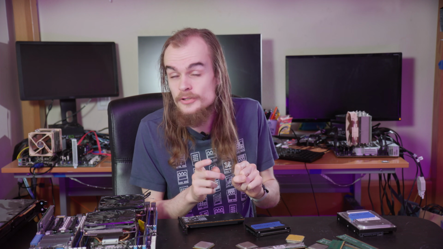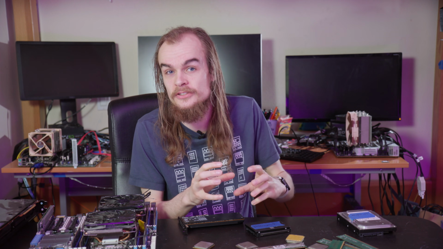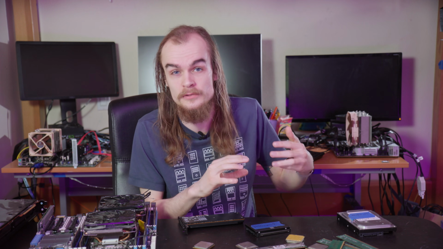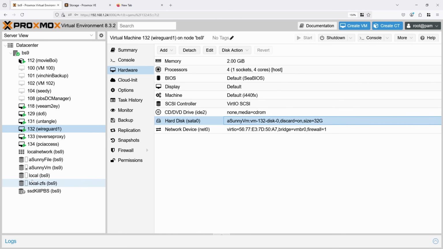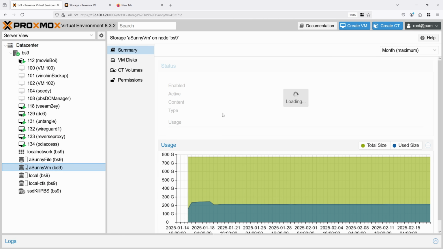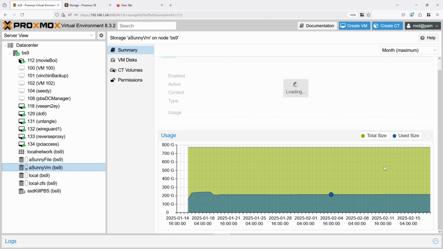Now, I do want to note that even with thick provisioning, you can still run out of space if you use snapshots. The issue with using snapshots is they can use additional space to store previous states. So if you aren't careful and keep old snapshots, you can still run into problems. What I like to do if I have a system running for a period of time is occasionally take a look at this usage graph and try to get a feel for what my trends are.